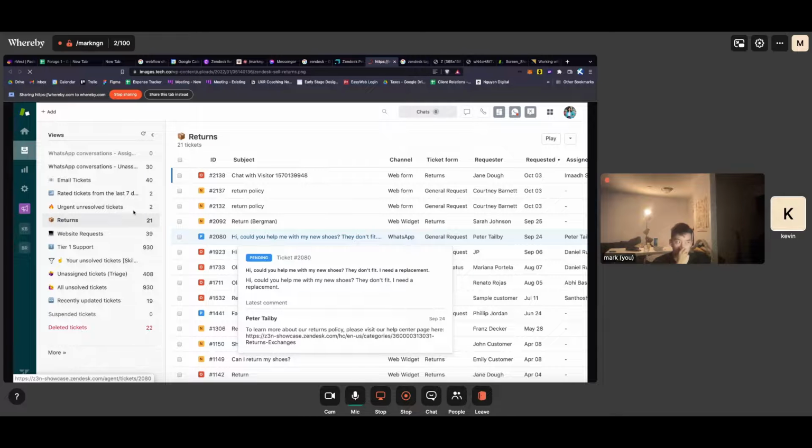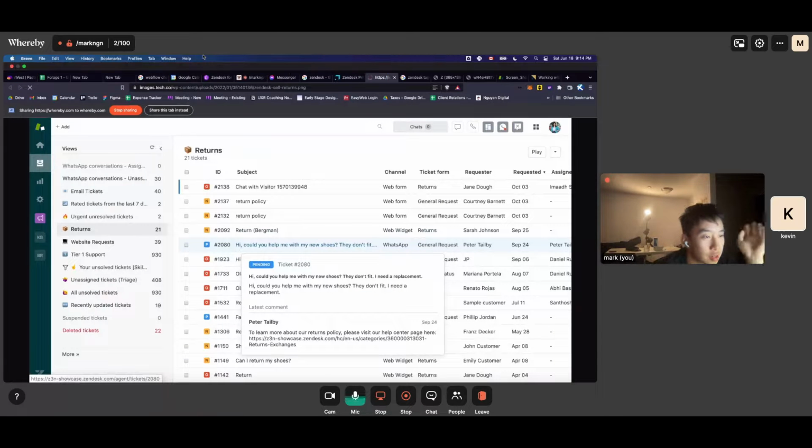Hmm. Yeah, but in that same way, I could move an email into a folder. Think of it as a destination. It's not only email, right? You can have it come from email, WhatsApp, Facebook, the website, different sources. But I could drag an email from Costco into the same folder as the email from Walmart. No, there's no dragging into views. You don't drag into views. Is there a move? Can I move?